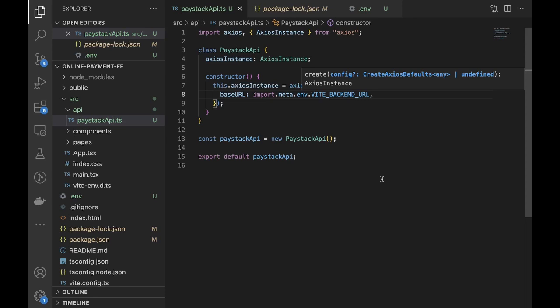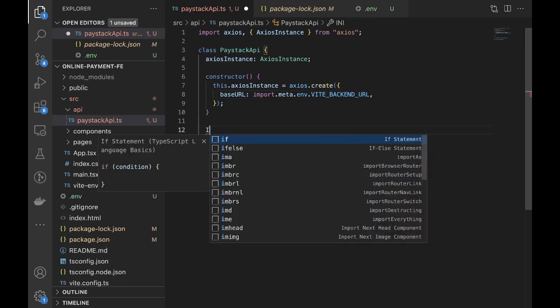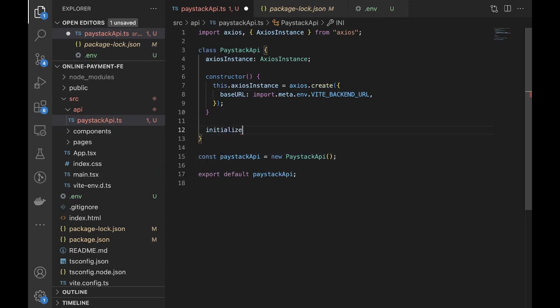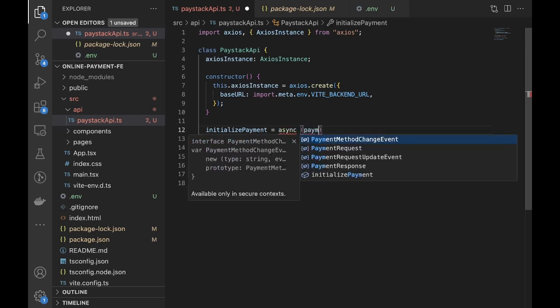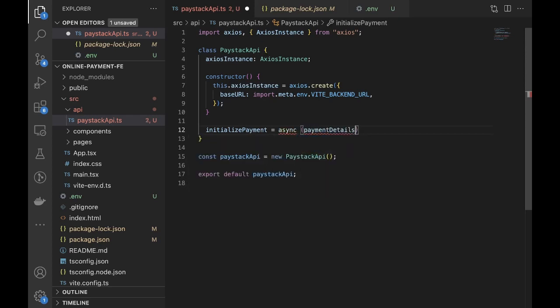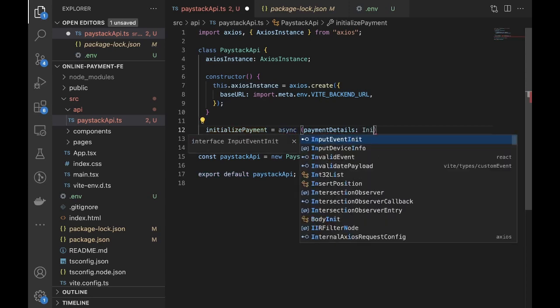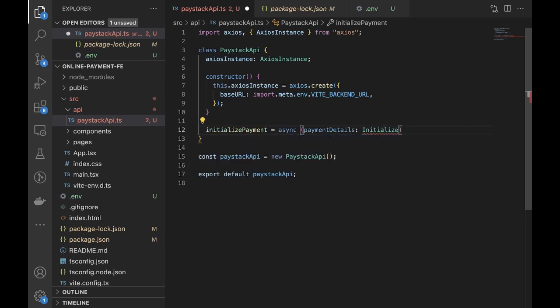Now that we have this Axios instance, we can go ahead to make HTTP request calls to our API. For our donate page, we are required to initialize the transaction by making a call to the initialize payment endpoint. So let's create a function to handle this. Initialize payment is going to be an async function that takes in payment details, which will be of type InitializePaymentArgs.